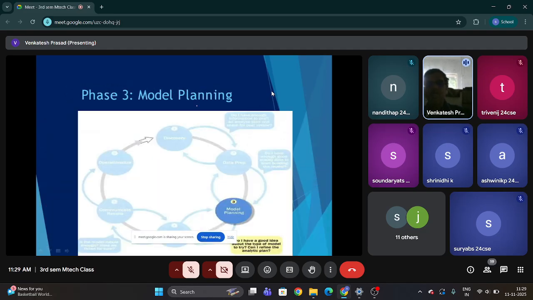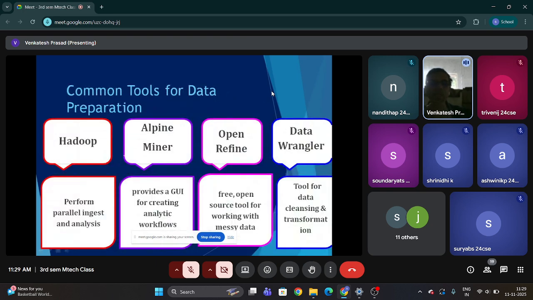So tools, stop here. From tomorrow, I'll finish the remaining 3 phases quickly. So tools for data preparation, they use Hadoop, which you will get a chance to use. Okay. Then there is Alpine Miner. Just some examples are given, but there are other tools as well. Miner will do some data mining and creating analytic workflows, all those things. So for everything, there is a tool now. For every step in the life cycle, or in every phase of the life cycle, there are tools these days.